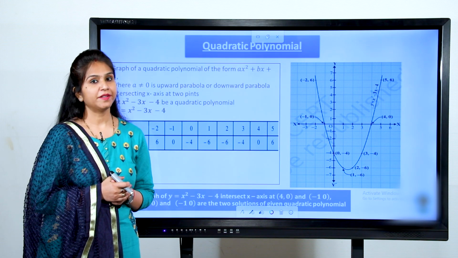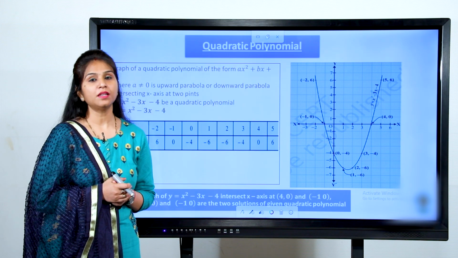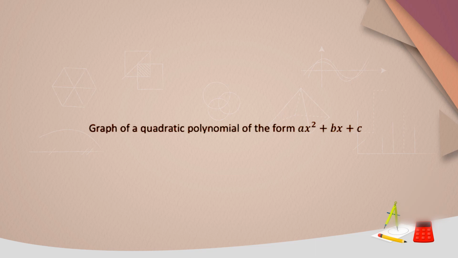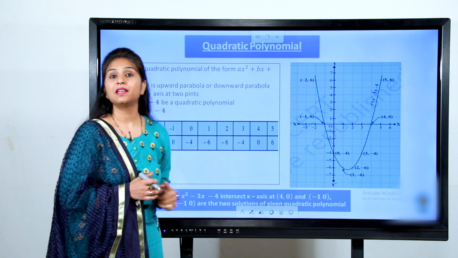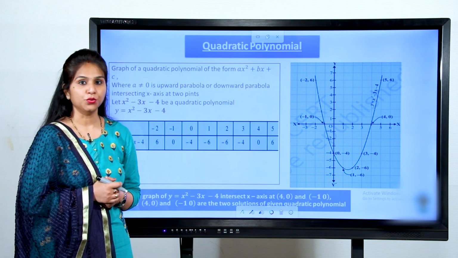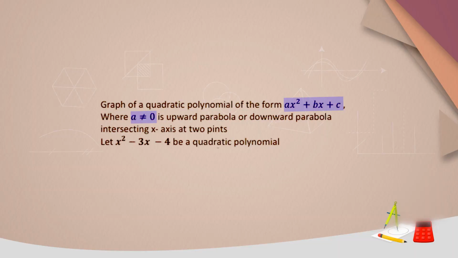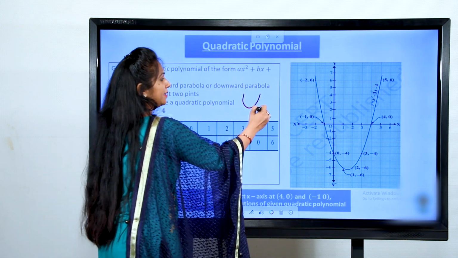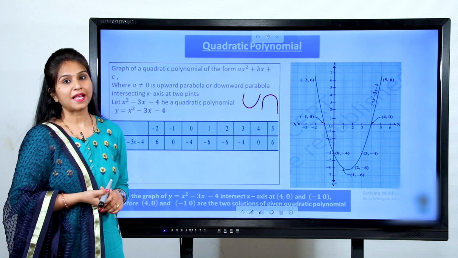After linear polynomial, let us understand the geometrical representation of zeros of a quadratic polynomial. Children, we know a quadratic polynomial is a polynomial where the degree of the variable is 2. The graph of a quadratic polynomial will be of the form of a parabola. It will be an upward U or a downward U. Here we have the general form ax² + bx + c, where a is not equal to 0. When we plot this graph, we will get an upward U like this, or a downward U like this. Children, such curves are known as parabolas.